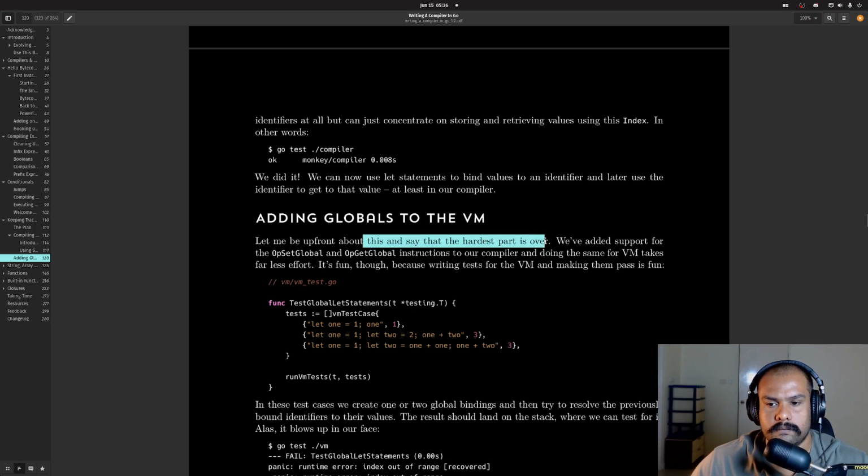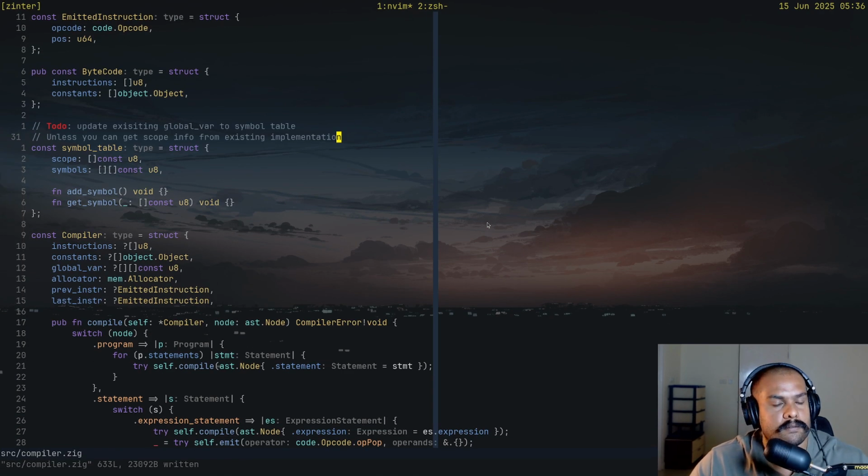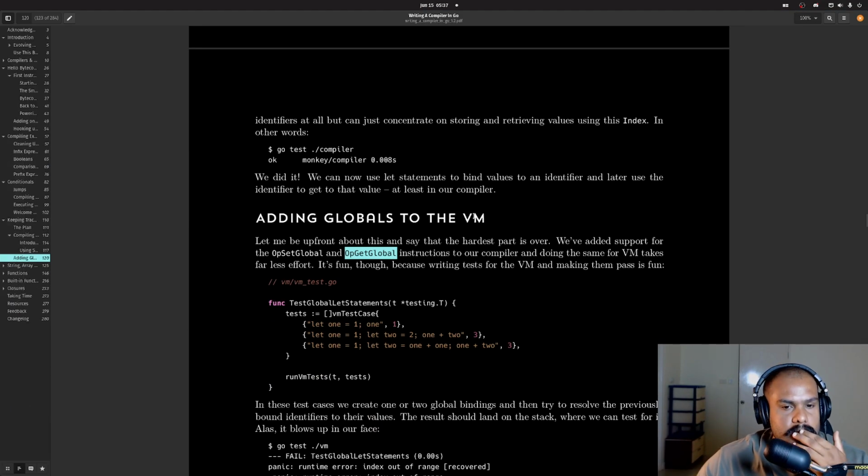Really? And also these opcodes. That just says to me that you don't need anything more than an array. It depends how scoped symbols are handled. Problem for later.